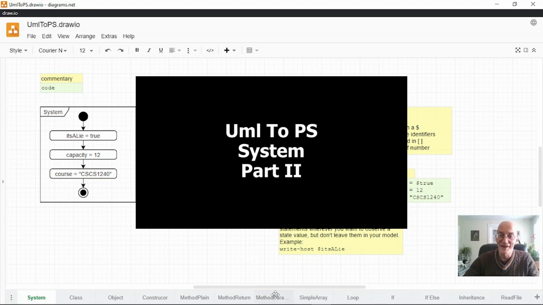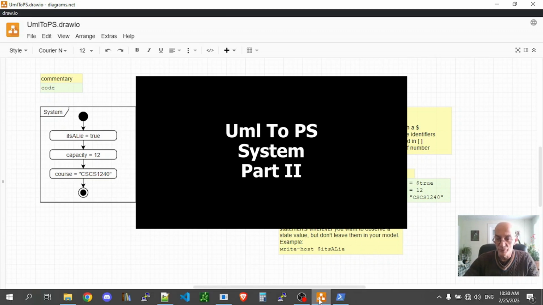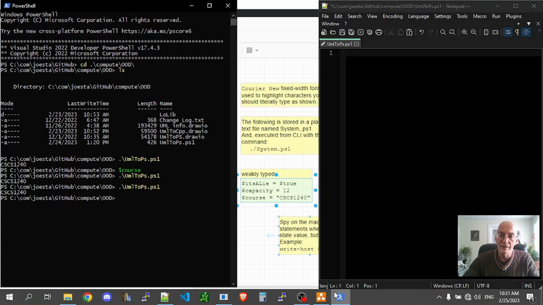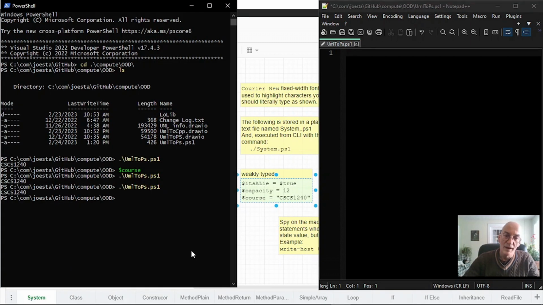With all that in mind, I'm going to come over here and bring up an editor. I'm using Notepad++. You can use whatever editor you want. Good old Notepad would work fine for this. I'm also going to bring up my command line interpreter for the moment. Again, I've got other videos that cover editors and IDEs and Notepad++ and command line interpreters, so if you need to refer to any of those, go ahead.